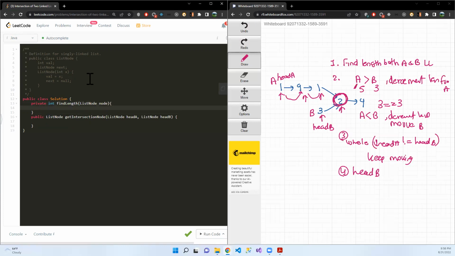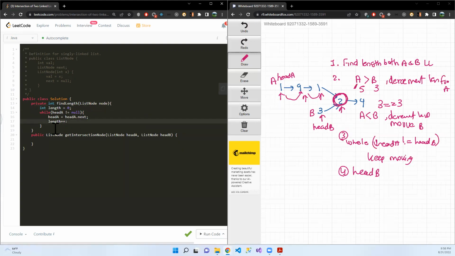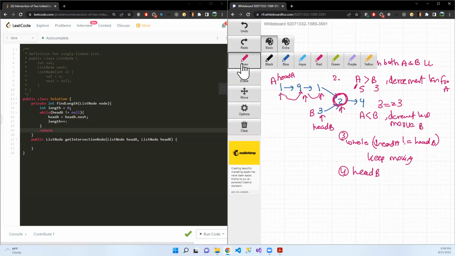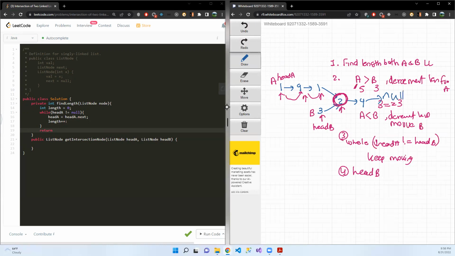I will copy paste that, and here I can just change it to length and increment the length. By the end of this, once we get to null, we are at the end. For example, we are at here, and that will be pointing to null. In this case, we can return the length.